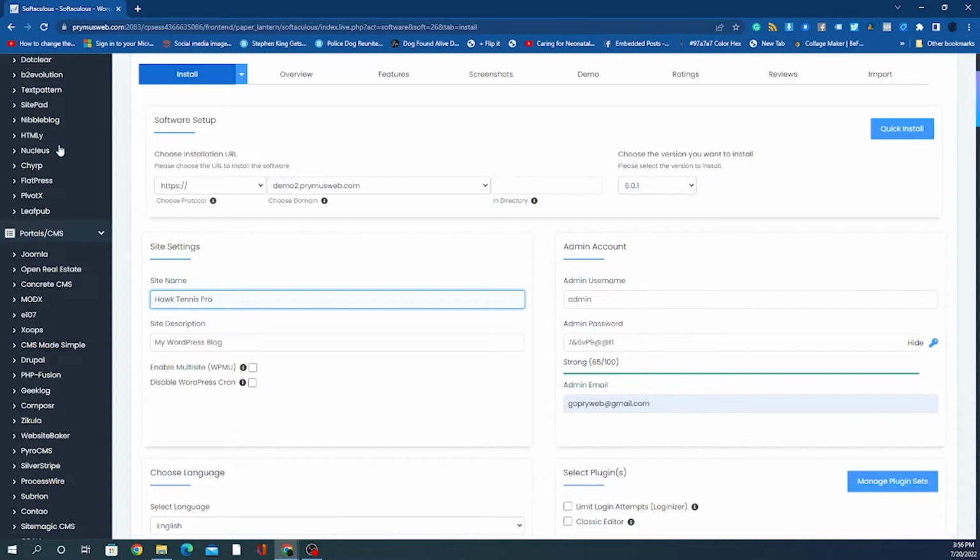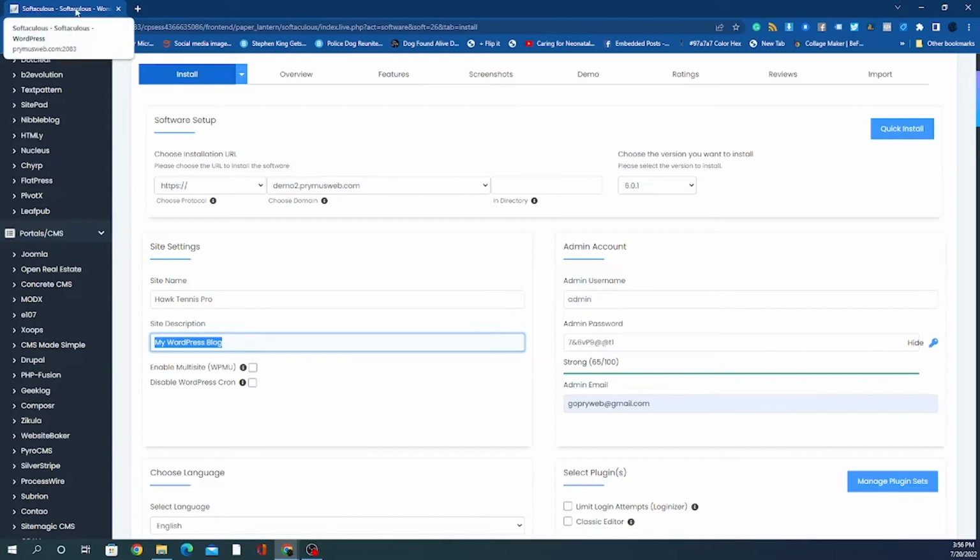And then usually the site description for a business, typically it's going to be on the top of the browser, like you see this right here. So the name of the business is going to go here, and then what you put here for the site description is going to come after that line. So right there. If it's a business, you can just put the tagline of the business there.